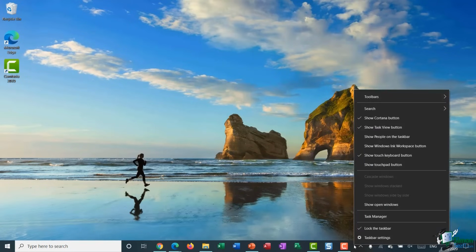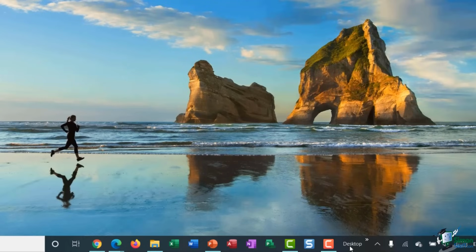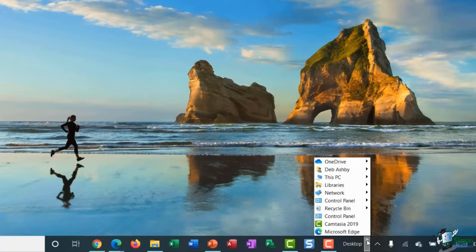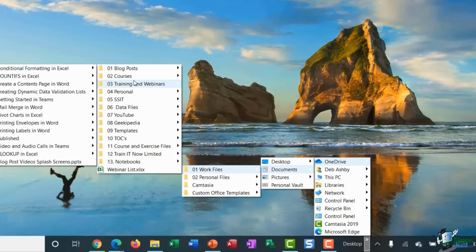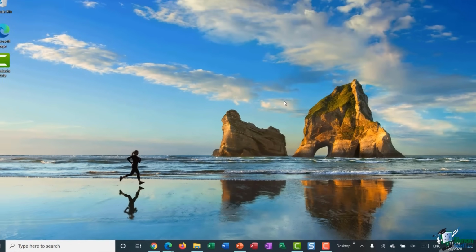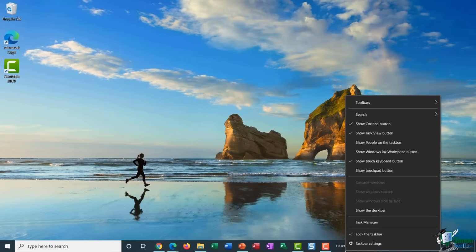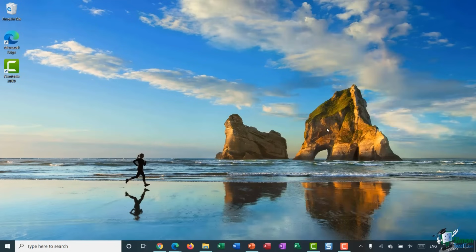Now, also staying on that theme, if we right click and go up to toolbars right at the top, you have an option here for desktop as well, which works slightly differently to the one we've just looked at. So if I click desktop, you'll see now in the taskbar, I get this little desktop option, and there's two little arrows moving off to the right-hand side. Now, if I click that, it essentially allows me to navigate around my desktop. So if I want to select a file from OneDrive, I can select OneDrive, I can go to Documents, and it's going to show me all of my folders. So I can go through, and essentially it's like working in File Explorer, but from your taskbar. So that might be another little option that you quite like to have down on your taskbar. Now again, I don't particularly like this option, so I'm going to jump back in and I'm just going to turn off that desktop feature.